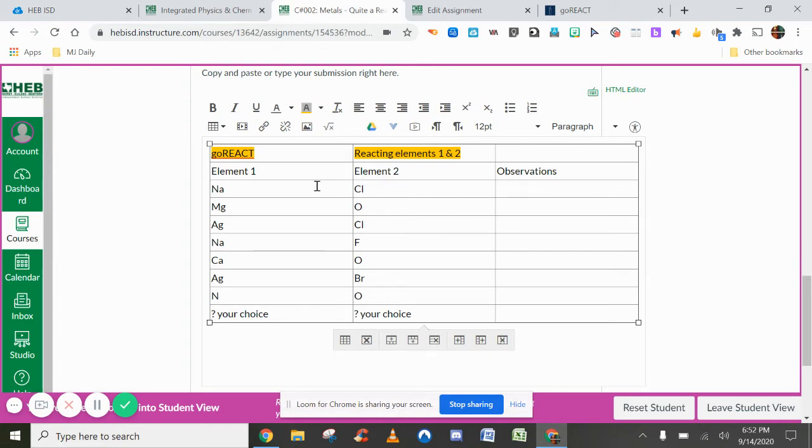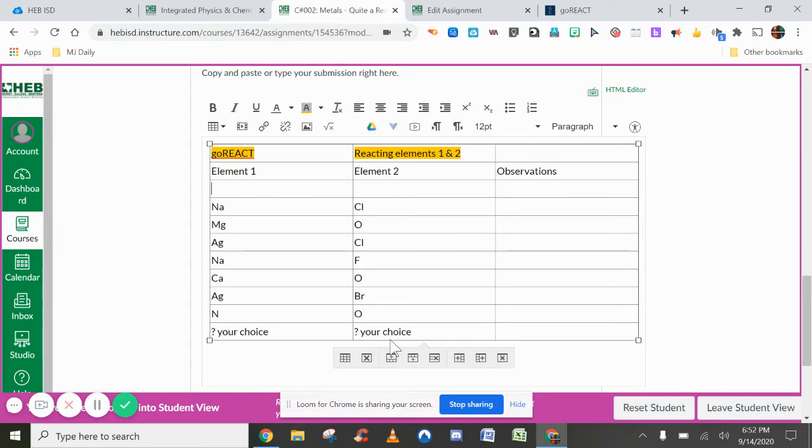We're going to do that together here on the video. And then I actually want to add another one to give it some separation. Cool. All right, so when you first looked at this resource, goREACT, you did react sodium and chlorine.